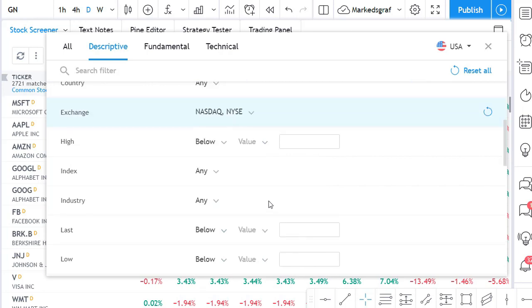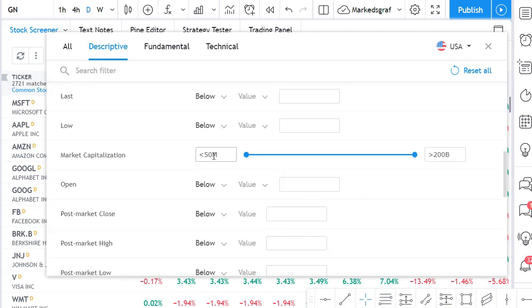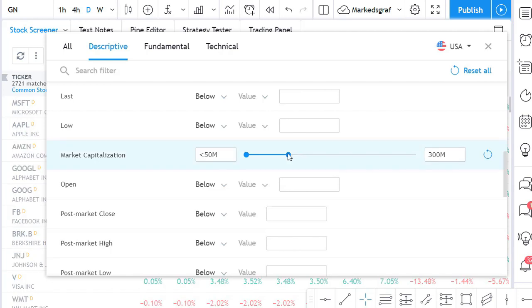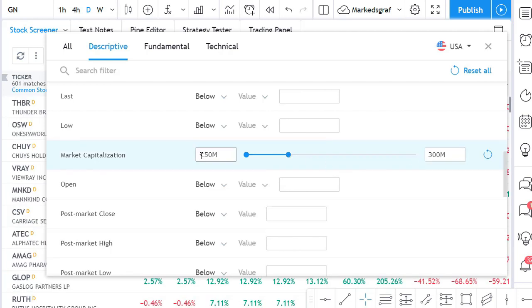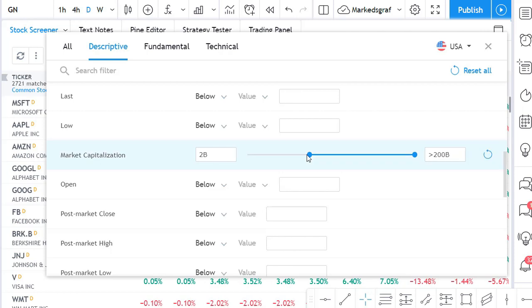All right, let's go down further here. Market capitalization. I do like to invest in rather large companies, so I usually choose around $2 billion in market capitalization, but of course you can choose whatever you want. You can also go for, let's say you only wanted some really small stocks to find some opportunities there. Well, then you can say I only want from below 50 million to 300 million and then choose that. So it is very flexible here. I want the large stocks because I want some liquidity in there.